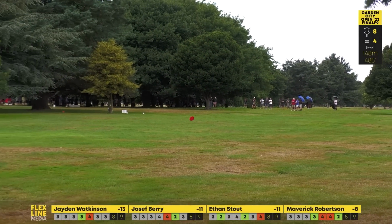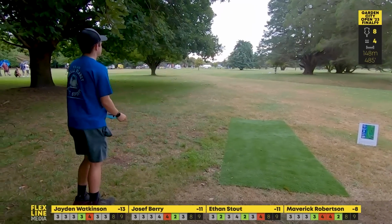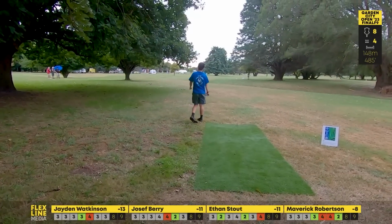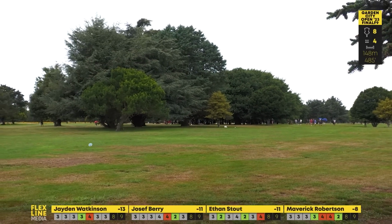He's got to run it, right? 100%. There's the safe forehand. Still getting plenty of distance around the corner. And even if you are looking at running at that putting green, it's reasonably far back, so a good jump putt is probably not going to sail OB. Just looks a bit scary. Especially on the upshot.